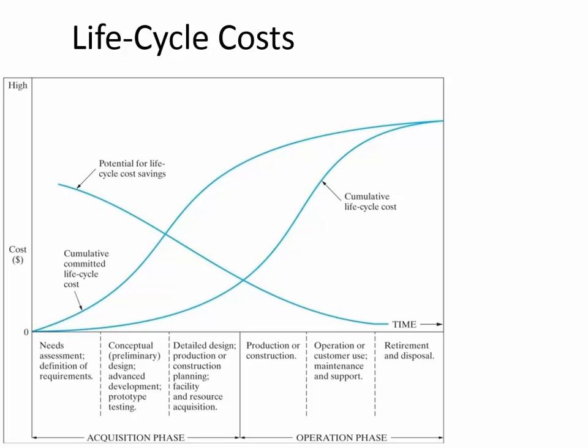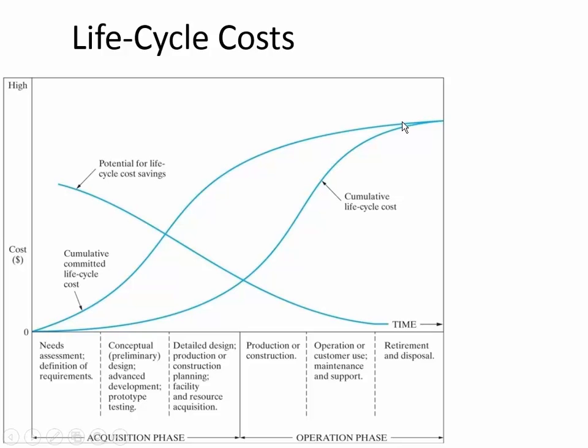Then in the detailed design, you're making even more of those decisions: how big a structure is going to be, the square feet. You're going to start planning on how the equipment is going to be maintained, and so the curve is getting very high. And actually, once the item is being constructed, the committed costs don't go up that much because the contracts have already been signed and you've already made the decisions, but that's when the actual amount spent is going up so quickly, during the construction phase. And then they eventually converge to the same amount towards the end.